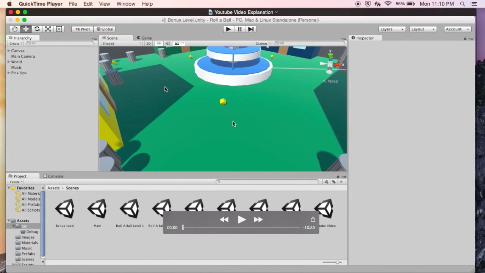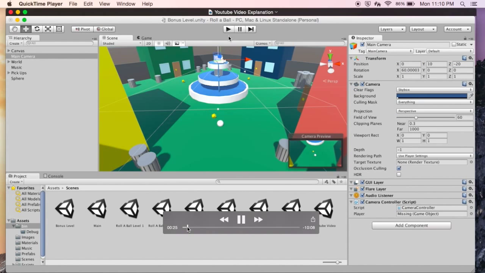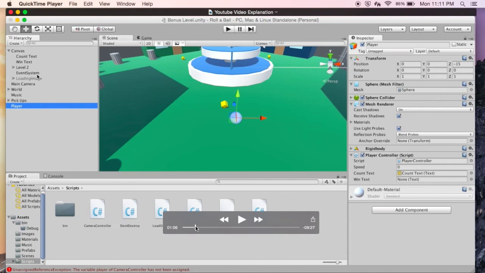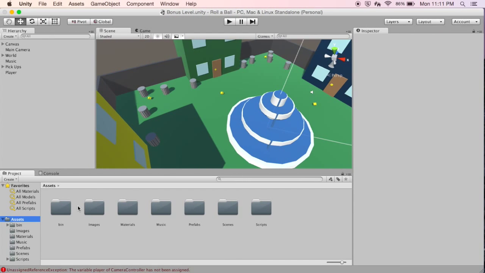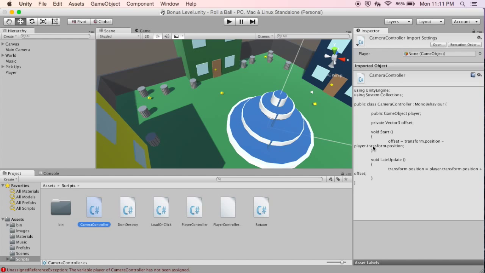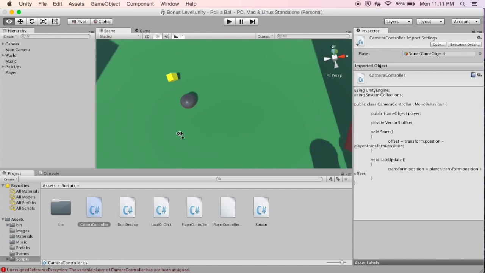Also, I have another video where I already had a pre-built level, and I decided to just show the player, the physics, and everything. The player I used was just a simple sphere, and I had to put a rigid body on it to make it work, and also a code that I made, which is right there. The scripts I used are right here. This camera is attached to the player itself, and the player is just a simple sphere.